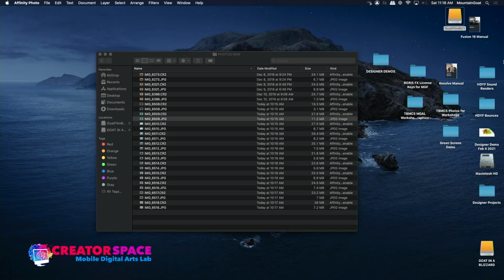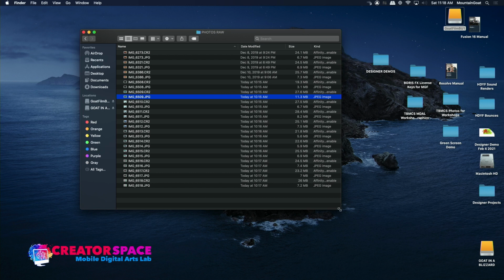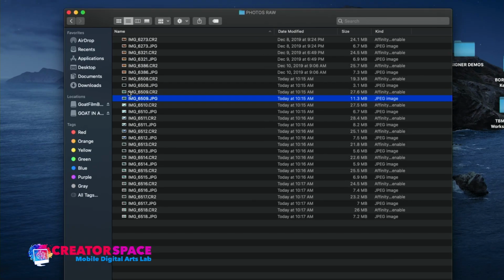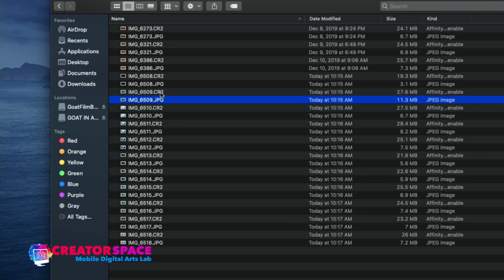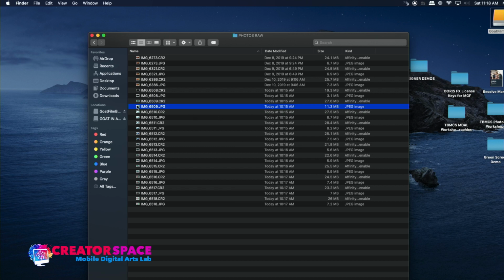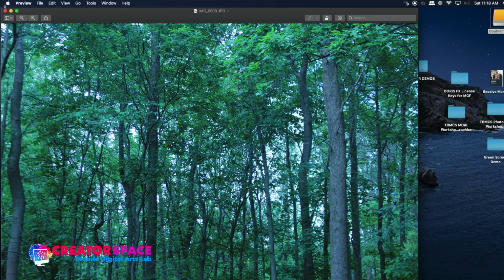So I put all my photos in. Now I basically did a double type of work. I would make a JPEG and I also make the camera raw. So you can see right here, if I zoom in, we got the JPEG and we got a camera raw right there. 2 different types of photos. You can see the sizing, the JPEG in this case is 5.6 megabytes, and the camera raw is 22. So significantly larger. So again, I can open up the JPEGs, and voila, we just see them like that.